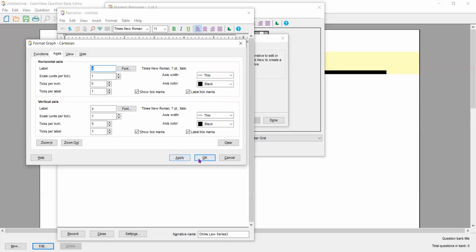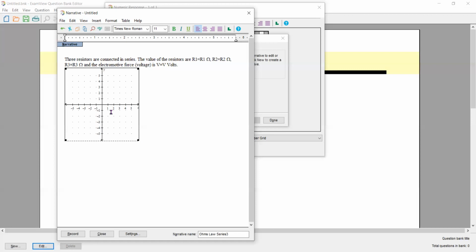Okay, and I'm going to apply it, and I'm going to say okay. So that is my graph. I'm going to get rid of the X and the Y axis. I like it because it gives you the coordinates, and it tells you where to put the values.